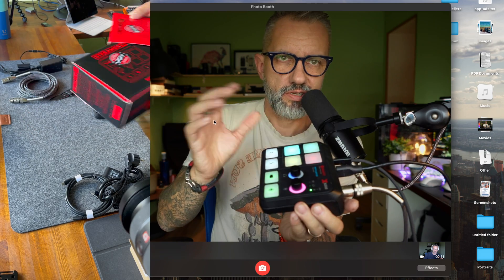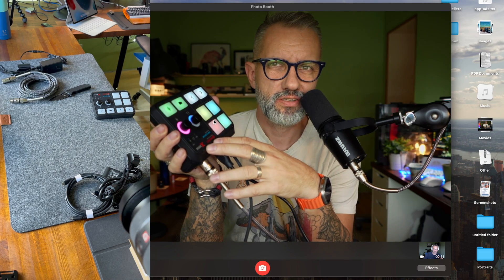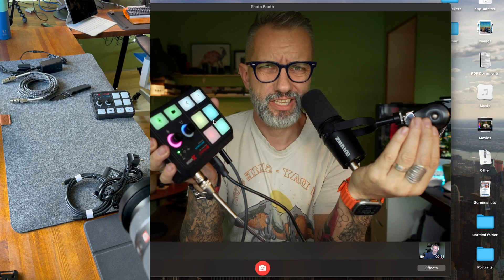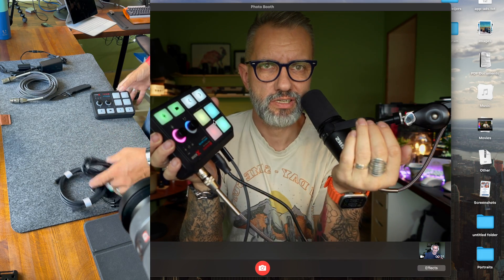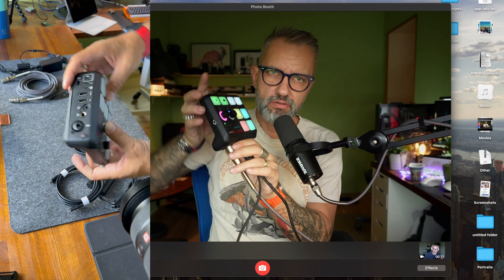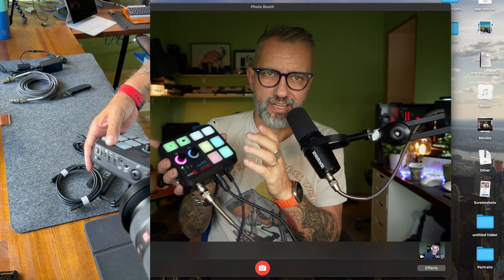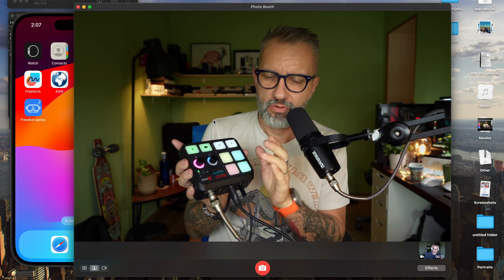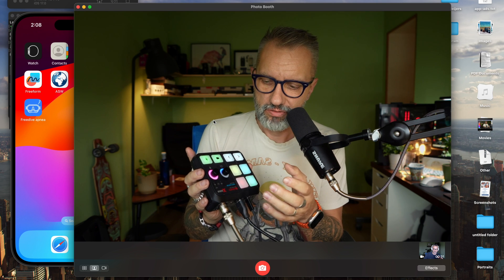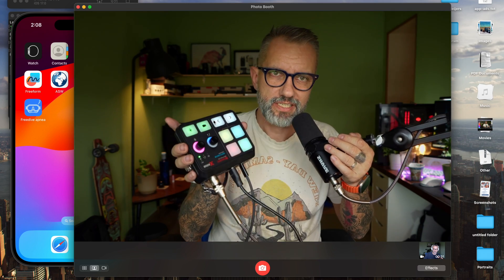Besides that, you have sound effects, you can modify your voice, use different voice modifiers, and turn the camera on and off. I paid something like 300 to 340 euros for it — full price is around 400, but you can find it discounted. If you were to buy a good video capture card, that's at least 100 bucks, and an audio capture card separately for the microphone is another 100 bucks. So at the end of the day, having all in one device isn't too pricey. You also get media buttons and additional programmable controls — it makes sense to get one.